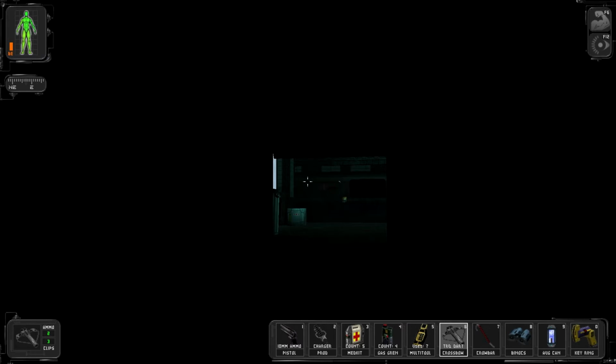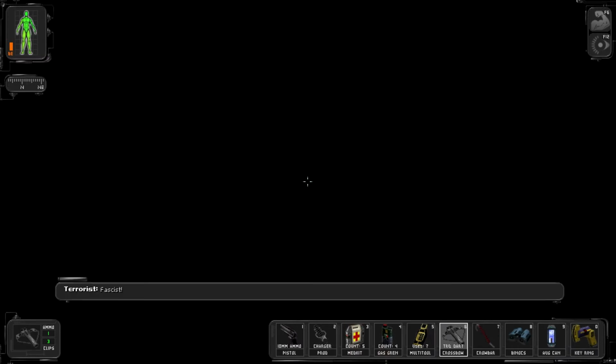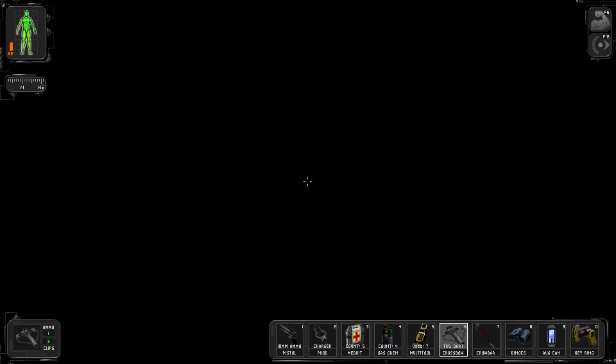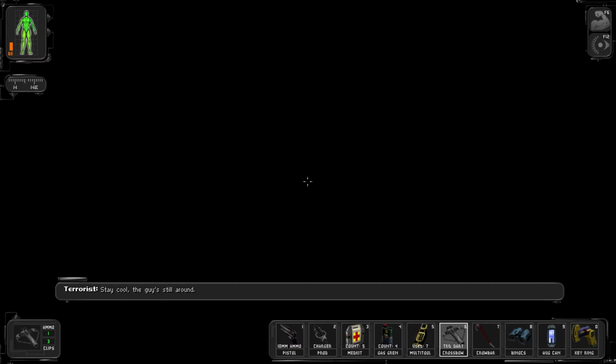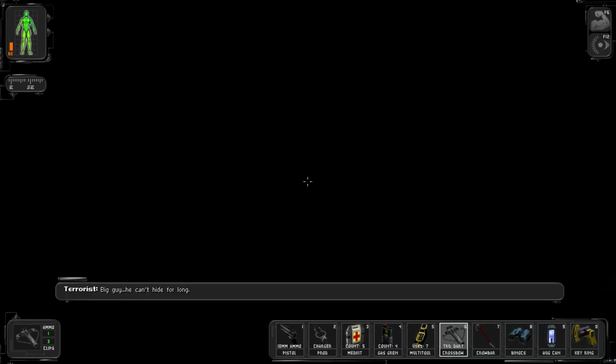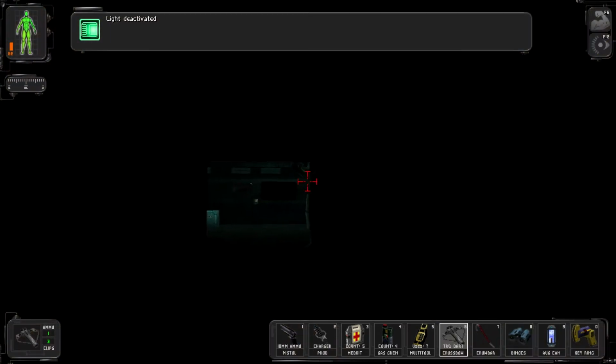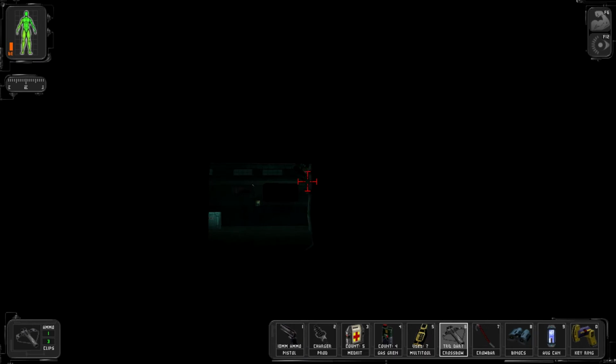I think we're safe. The guy vanished. Anybody see him? Uh-oh. Turn it one at a time. I'm gonna get it. Cool. Guy's still around. I'm gonna get this pig. Big guy. He can't hide for long. So lost in the dark. Anybody see him? I think he took off. Yes. We want him in the head.